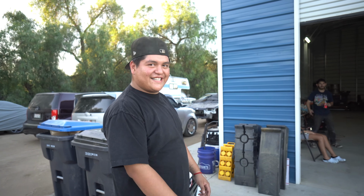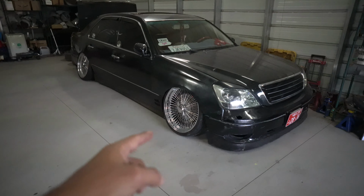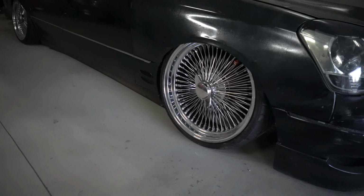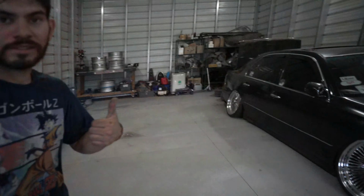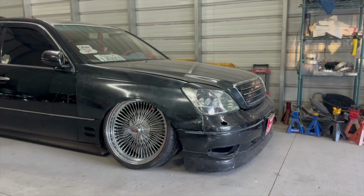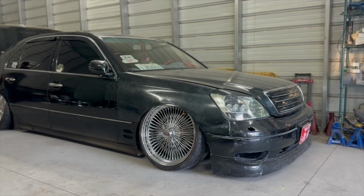Right? Another day. If you guys notice over here, we got the Lexus, but I don't know if you guys have noticed the wheels that are on here. If you guys know your wheels, what are these called? These are just regular wire wheels. They're like Daytons. They're obviously knockoffs.